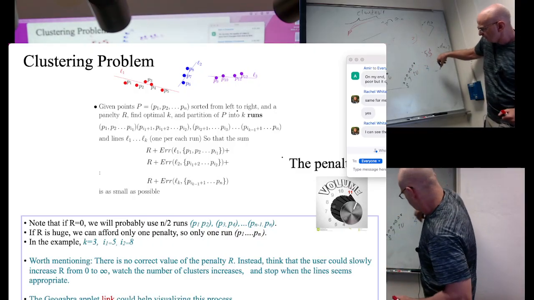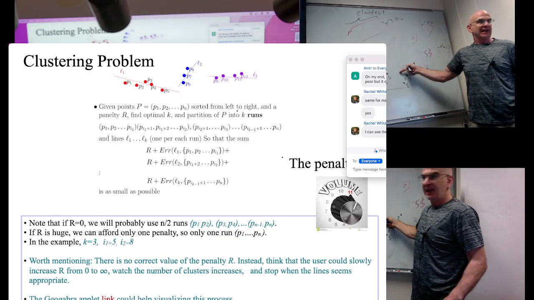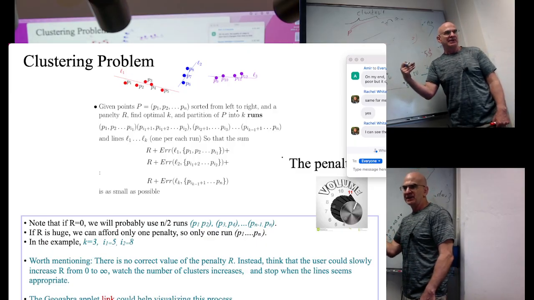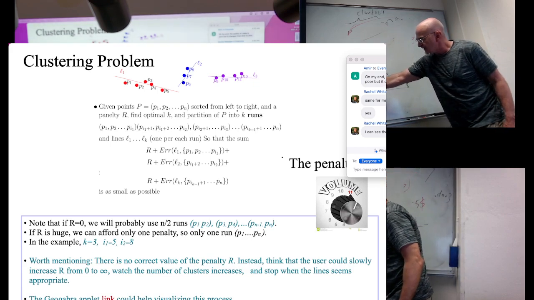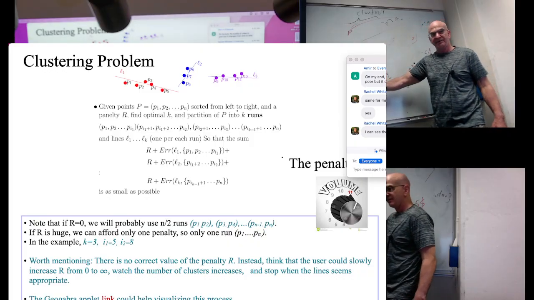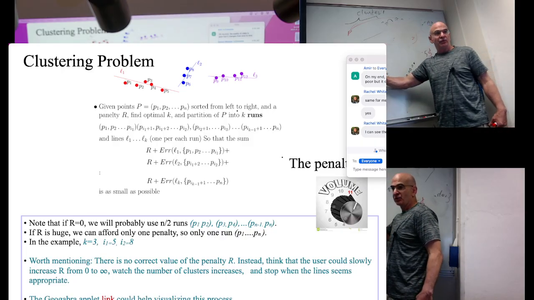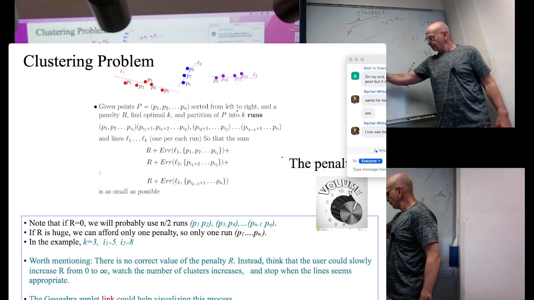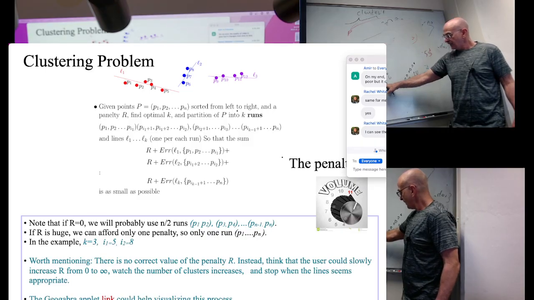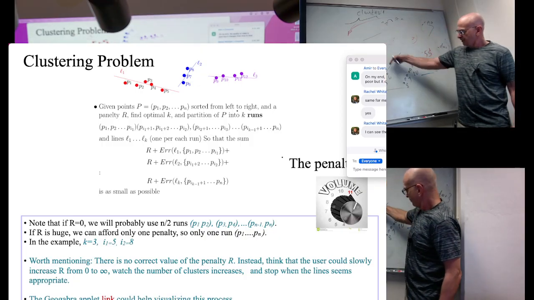It will go somewhere here, all the way from here to here, and the error will be the error between this line to all these points. What I expect the algorithm to do, if it's reasonable, is to say your first one starts at point 1 and ends at P3, and here is a line that best fits these points. Your next one starts, of course, where your previous one ends. So if your previous one ends at 3, your next one starts at P4. And I'll say it's probably meaningful to end at P7, and the best line will be something like this.